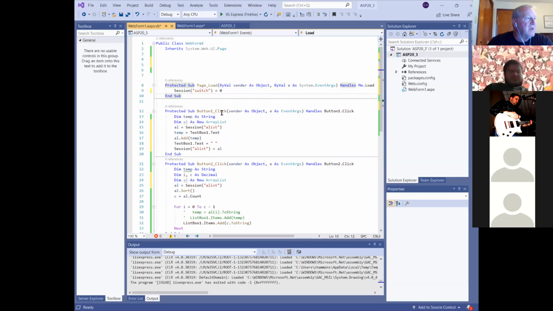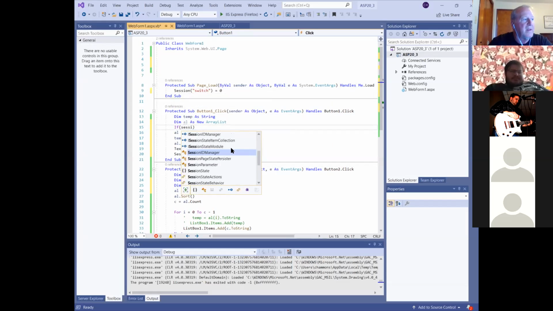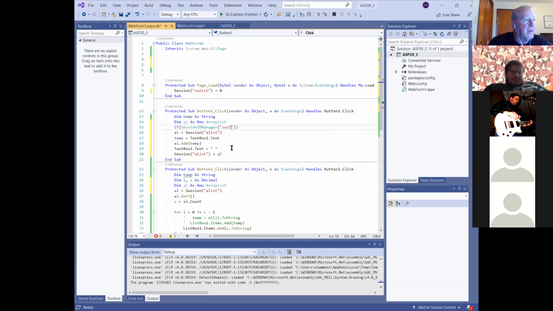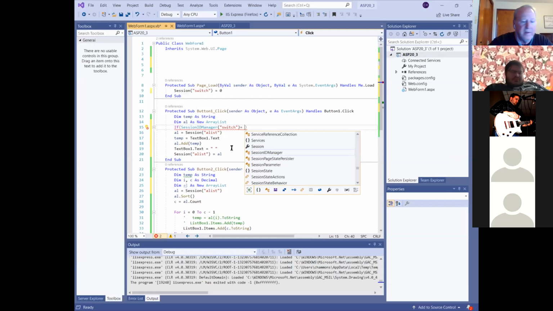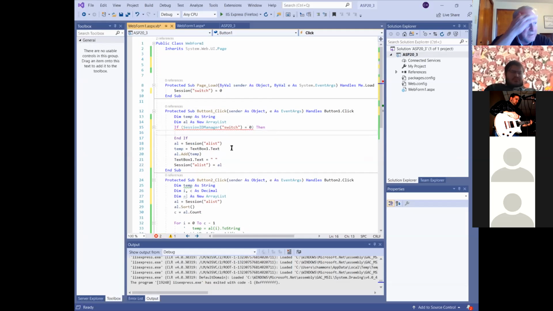Okay. And right here, before I do this little if statement, I'm going to say if the session switch equals 0, right? If that's the case, then I don't want to do anything.